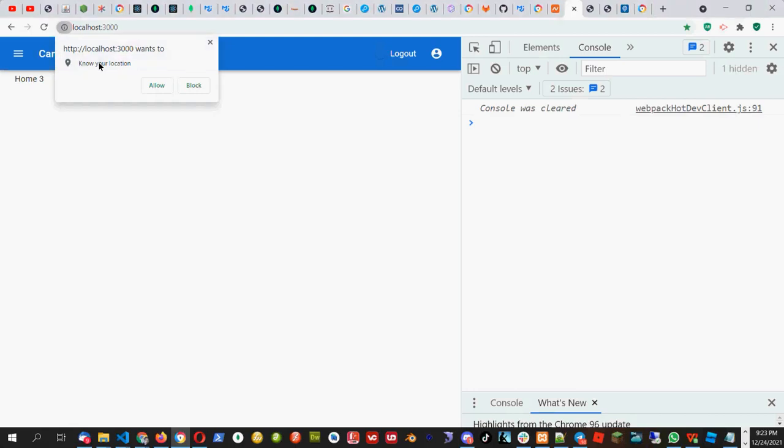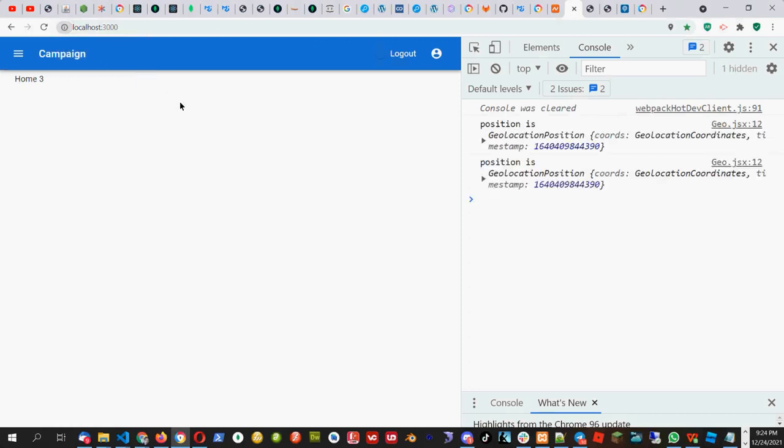So see, as soon as it got refreshed, it is asking me whether it can know my location. If I block it, it will go into the error part and I will see the error message. But if I allow it, it will give me the position. Let me allow it. Okay, once I click allow, I get this position.